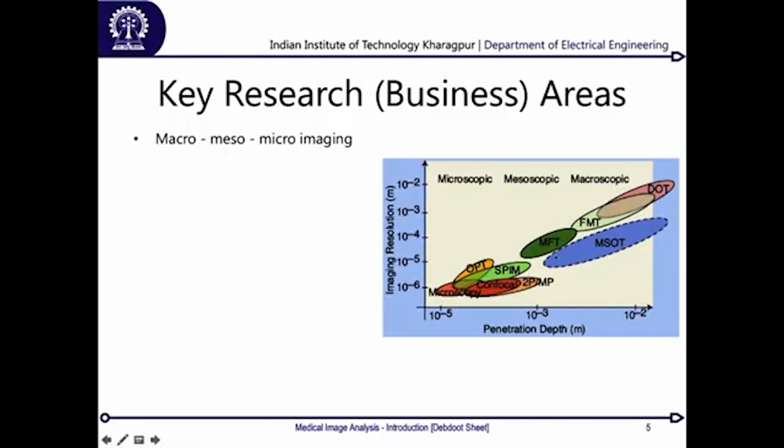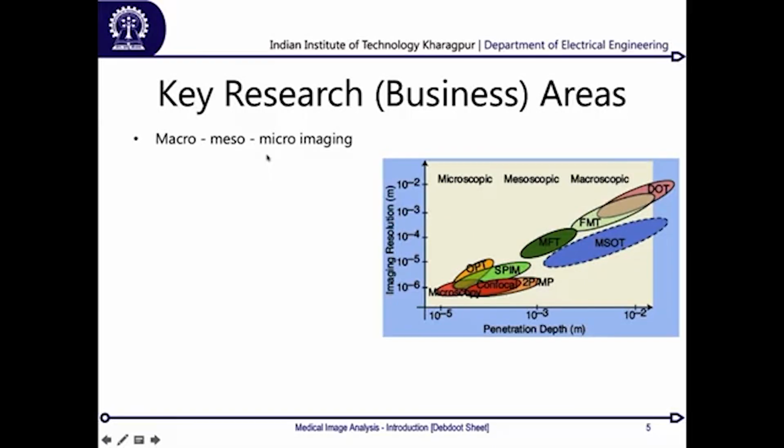From there we come on to mesoscopic range imaging, in which we get these new modalities called optoacoustic imaging modalities. What they basically do is they have a resolution which is close to microscopy, which is in micron ranges, but they obviously have a depth of penetration which is in the order of a few centimeters, which is very much closer to the macro imaging mode. But the downside is obviously they have a much limited field of view in order to achieve this. So there is a trade-off over there. And to micro imaging, which is when you have resolution at the level of microns, and that's when you are going to use modalities like optical coherence tomography or histopathology for digital pathology applications.